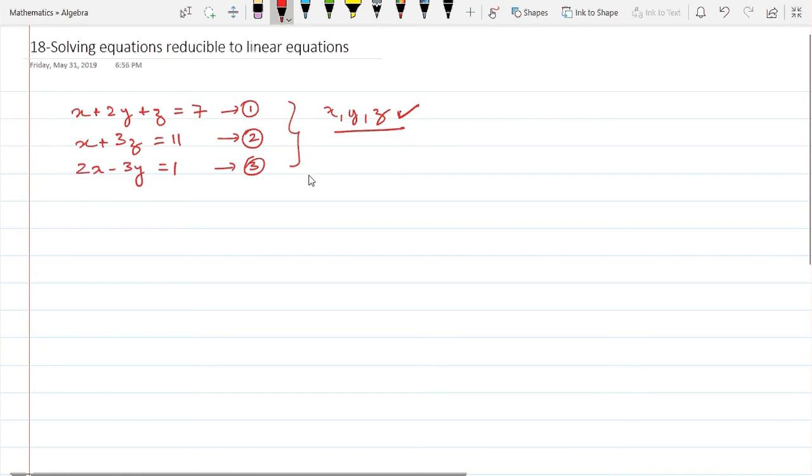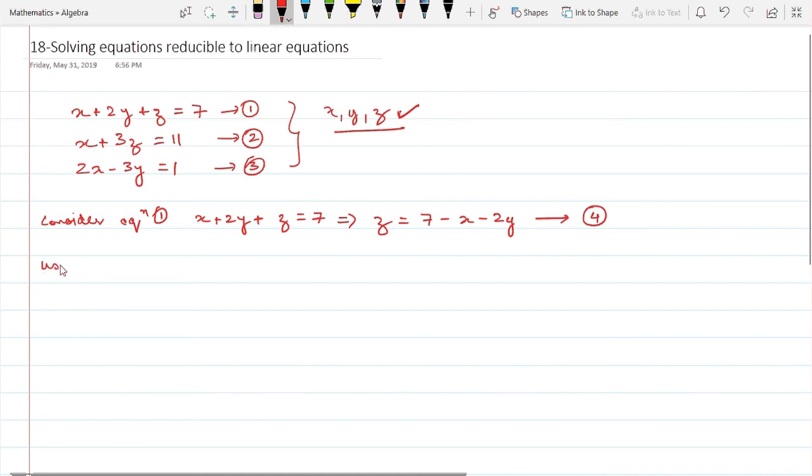So let's begin solving this one. I like eliminating z, so let me take equation 1. In equation 1, what is given is x plus 2y plus z is equal to 7. What this implies is that z is equal to 7 minus x minus 2y, and this is the value that I'm going to use. I'm calling this equation 4, and I'm going to use it in the other two equations which involve z. So I used equation 1 to get the value of z.